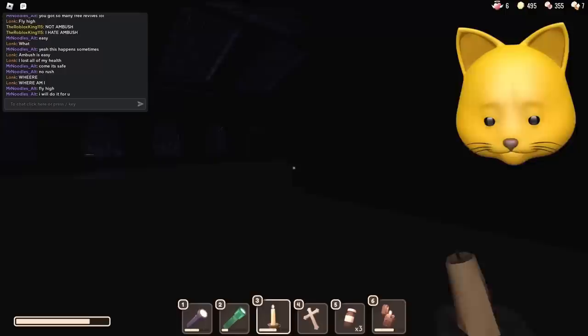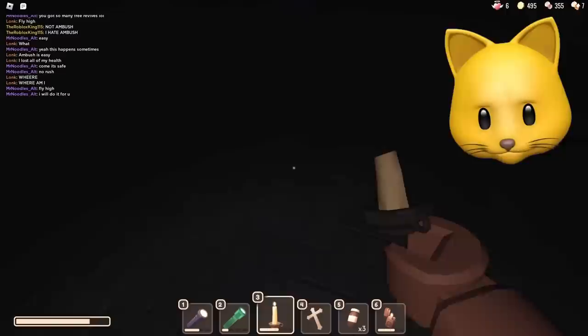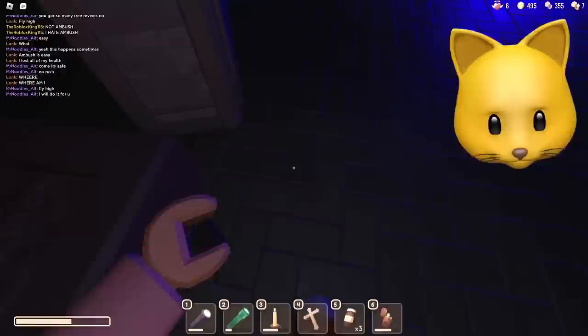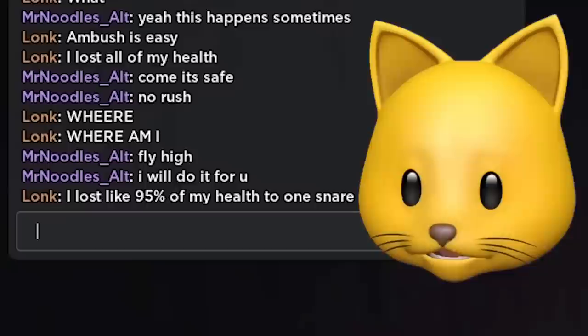All right, let's do this. I have to beat it for everyone else. We've got eyes here. We can put this away. Oh geez, that hurts. Okay. The one thing about, okay, you gotta stay looking down. Oh, he lost 95% of his health on one snare. Maybe cause of the way it revived.